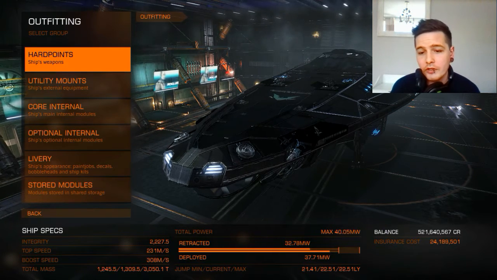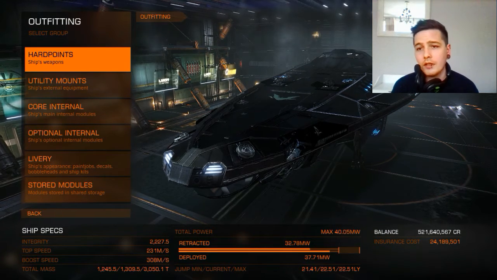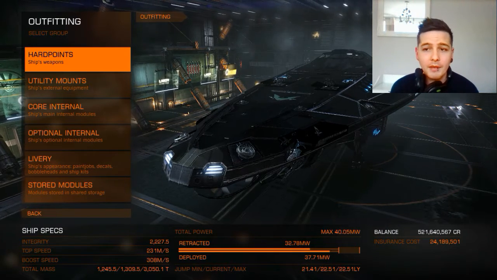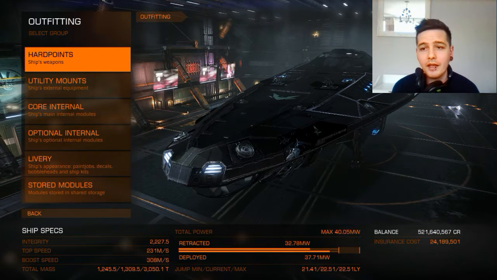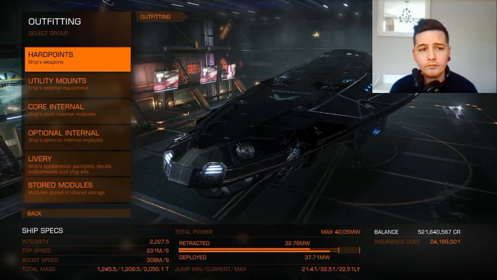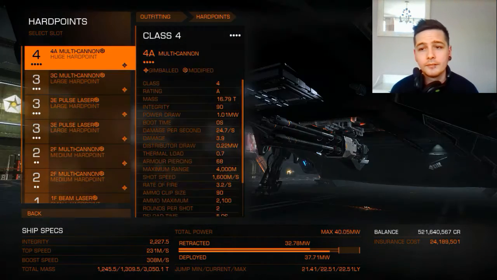My jump range is 22.5 light years, which does me just fine for just hopping around the bubble and general not-too-far exploration. I'm quite happy with that. I will get another mod in the future which will bring that up, but at the moment it's not one of my biggest concerns. So let's go into hardpoints and I'll show you what my weapon loadout is.